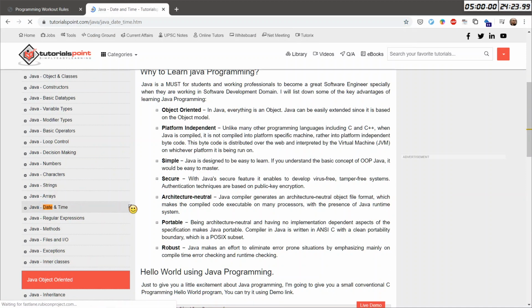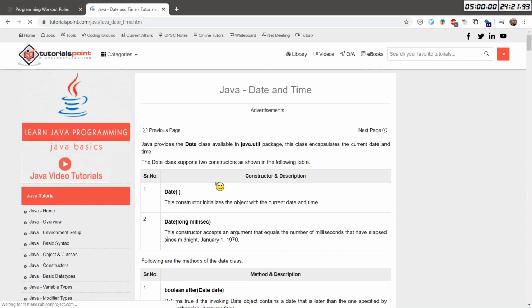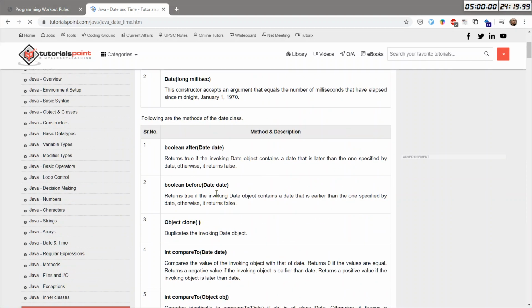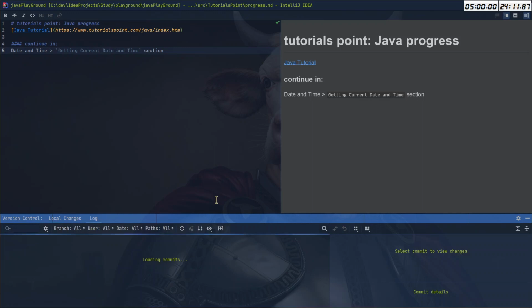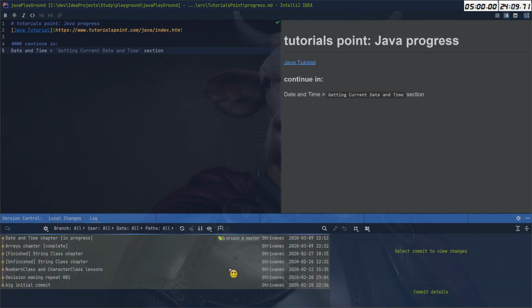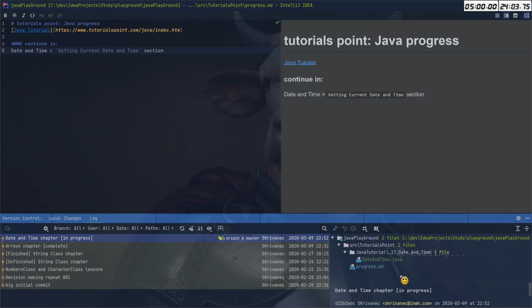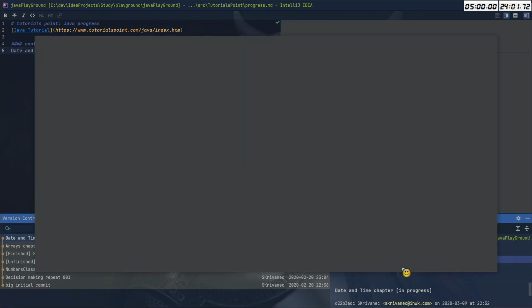So it's right here. And I am on getting it. Alright, so I will have a look in the last commit, which thing I did. That takes a while. So the date and time chapter.